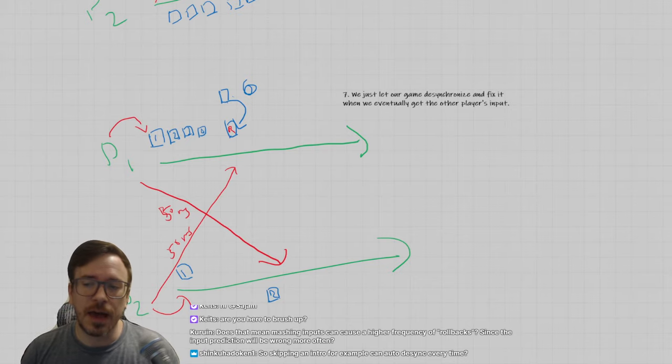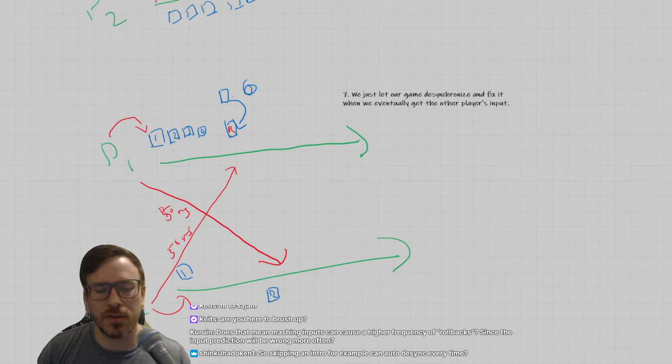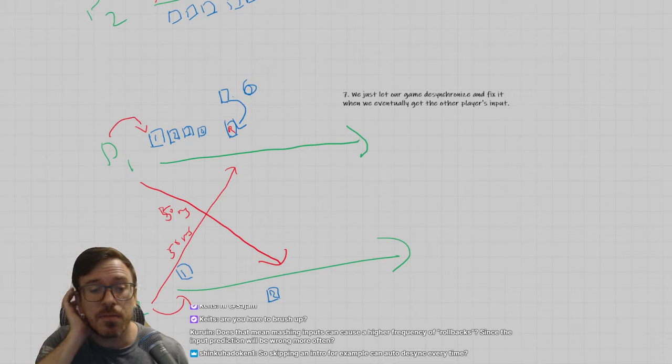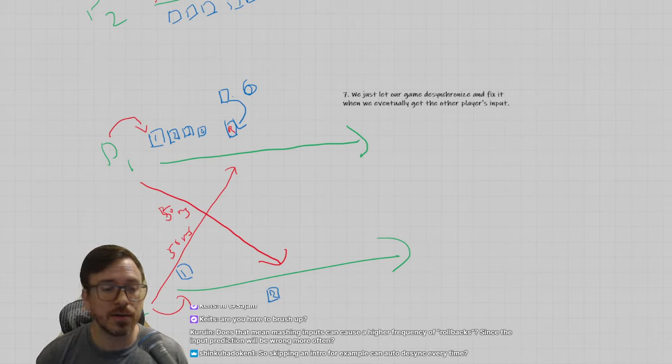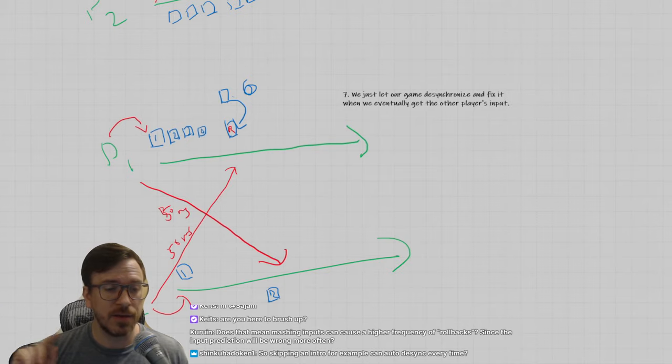Kareen Kuduin asked, does that mean mashing inputs can cause a higher frequency of rollbacks since the input prediction will be wrong more often? So yes, depending on implementation, and this is probably most implementations. Let's put it this way. If you do prediction, if you do preemptive saves of your game state and you're checking input, yeah, hitting inputs more often will lead to more rollbacks. And if that's the way you check is through inputs, yes, it can happen. But many games do, and it's just fine to only store two game states, right? And roll back the full amount every time you get input.